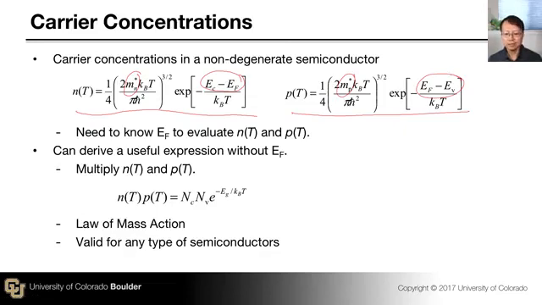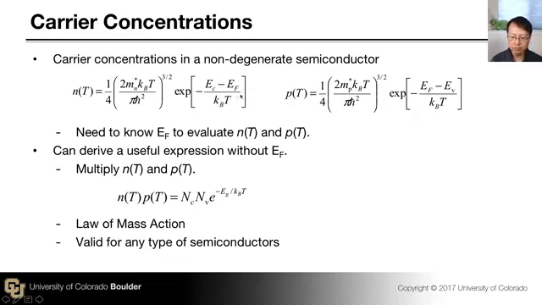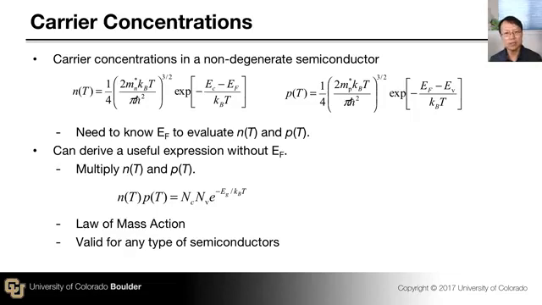Before calculating E_F, we can derive a very useful expression that does not contain E_F. The expression for electron concentration contains positive E_F, and the expression for hole concentration contains negative E_F, so multiplying these two together causes E_F to cancel out. The product n times p equals the product of the effective densities of states times an exponential factor containing the band gap energy. This is called the law of mass action, and it is valid for any type of semiconductor — intrinsic or extrinsic — which will be introduced in the next video.